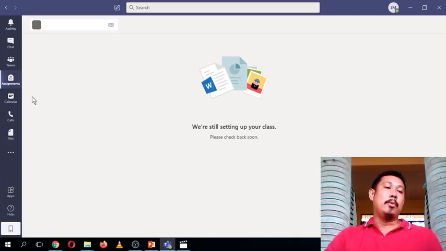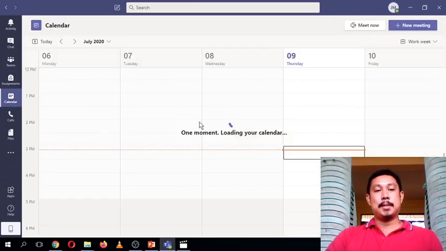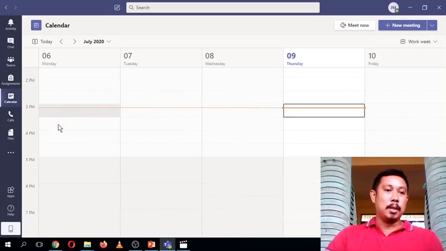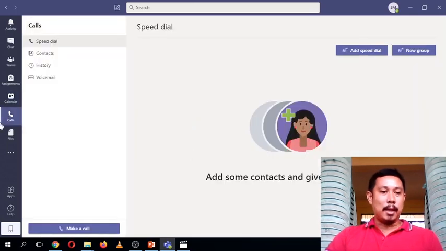We also have calendars. Okay? If you want to schedule something, you have your calendars, o meron kang scheduled meeting, you assign here, or you set up your calendar here, and you schedule the meeting para mag-pop up, mag-remind na lang sa inyo. And we also have your calls.